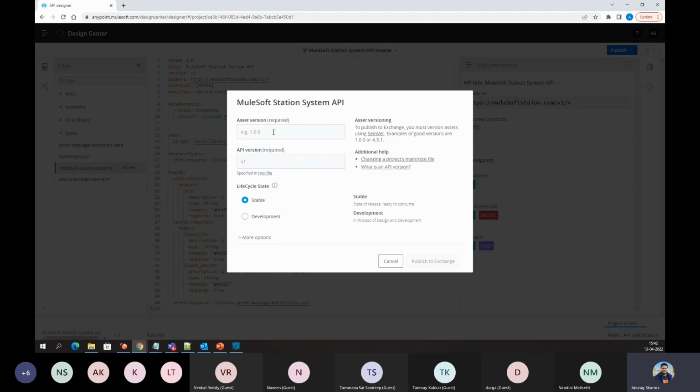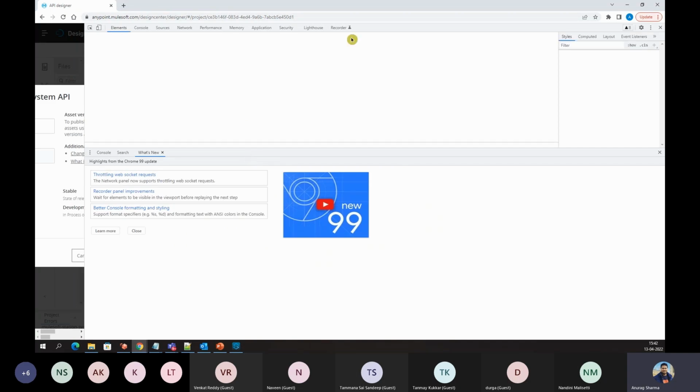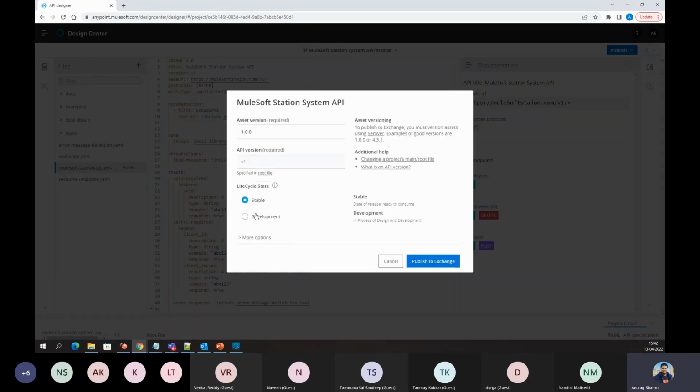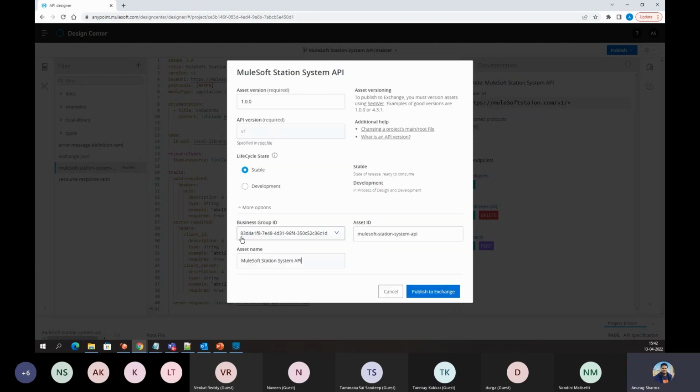It first asks you for the asset version. Because it's an asset, you can give something like 0.0.0. Okay, version is correct, lifecycle stable. More options are there.